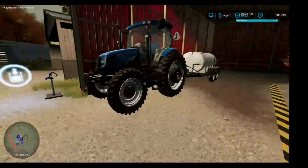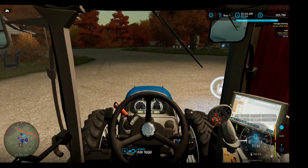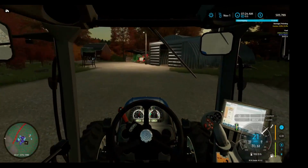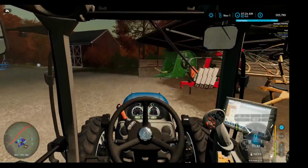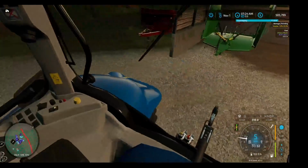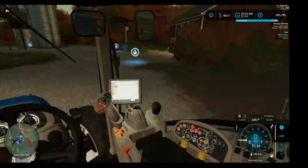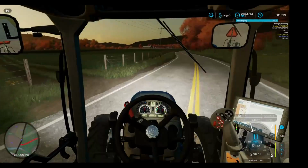It's still morning. I'm still drinking my coffee and getting everything organized, so we'll get into the new tractor, and we're going to get some mowing done first thing this morning. That kind of seems to be the big MO here, is we've got to get some mowing done. So we're going to hook up to our mower. Let's see. We're going to use the new tractor too. Okay. Hook up to our mower and we'll get down to the field.